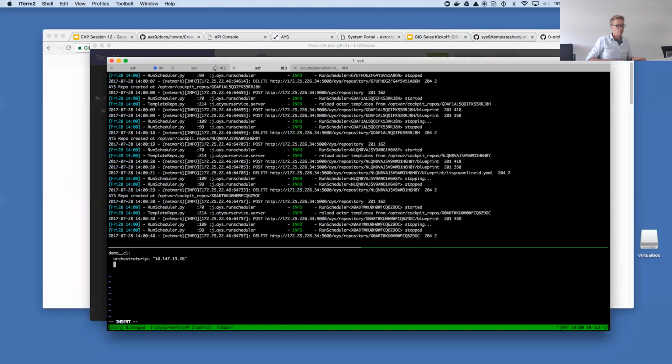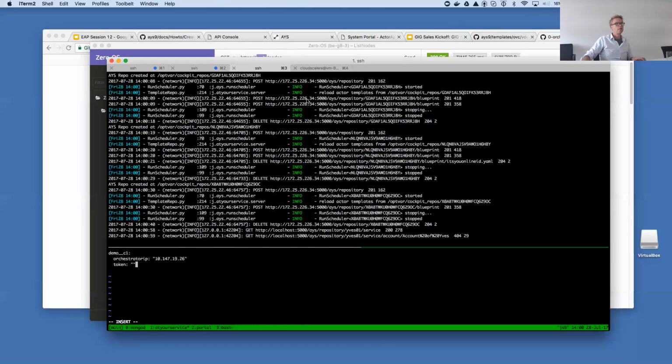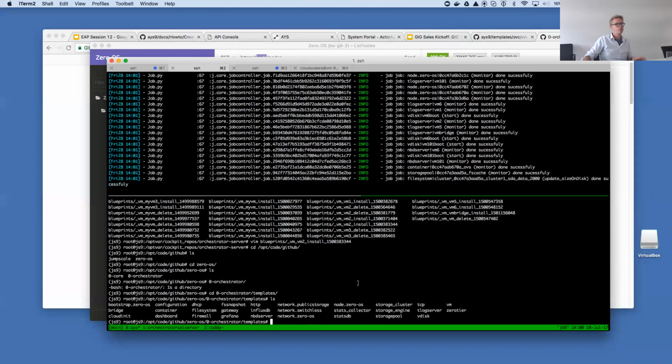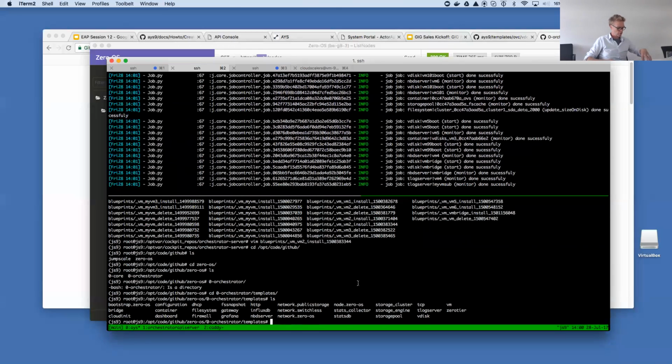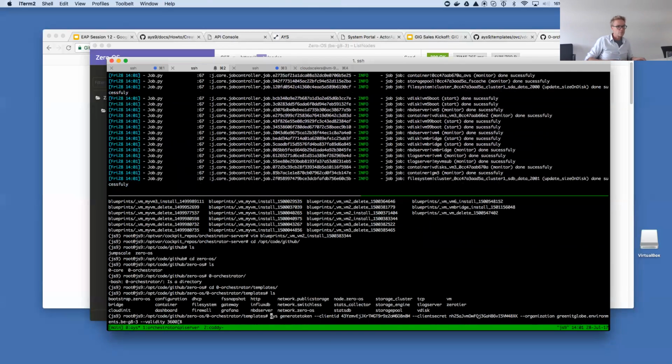And then we need to, what was it again? The token. How do we do that? Go back, not here, but let's do it here. And what we do is simply do Control R, AYS generate token. Yeah, this looks okay.